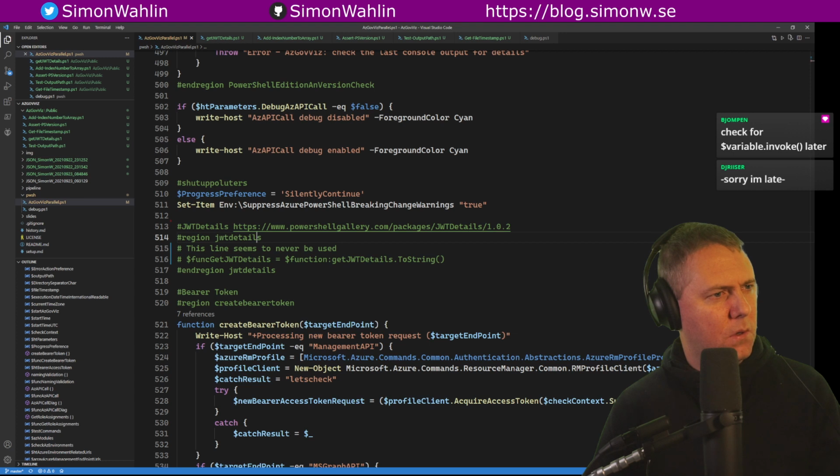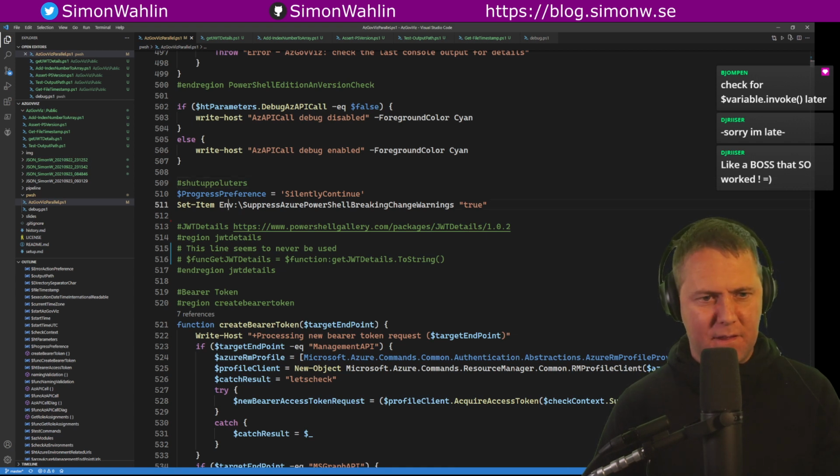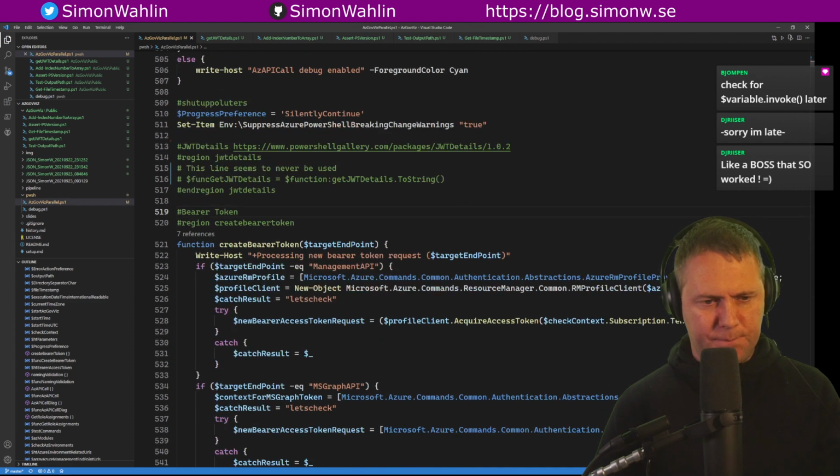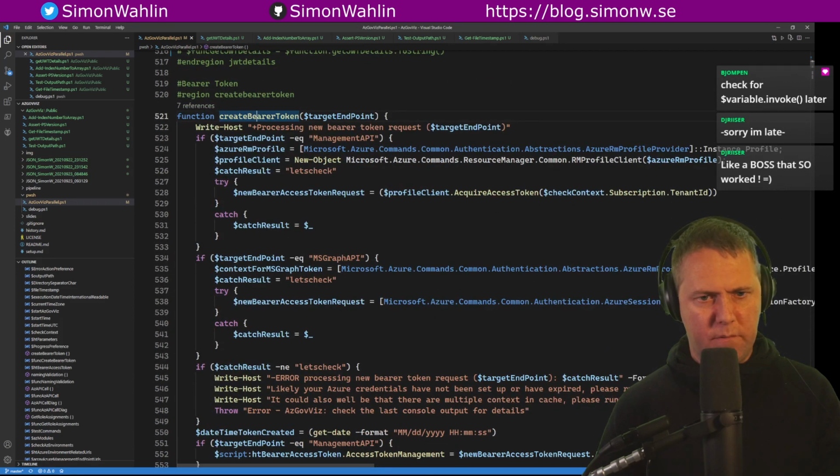Check variable invoke. Yeah, but if we use variable invoke, yeah, it works. Then we should find something like this .invoke, and we don't find that anywhere, so I think we're fine. Then we have a bearer token, so we have a function that creates a bearer token.